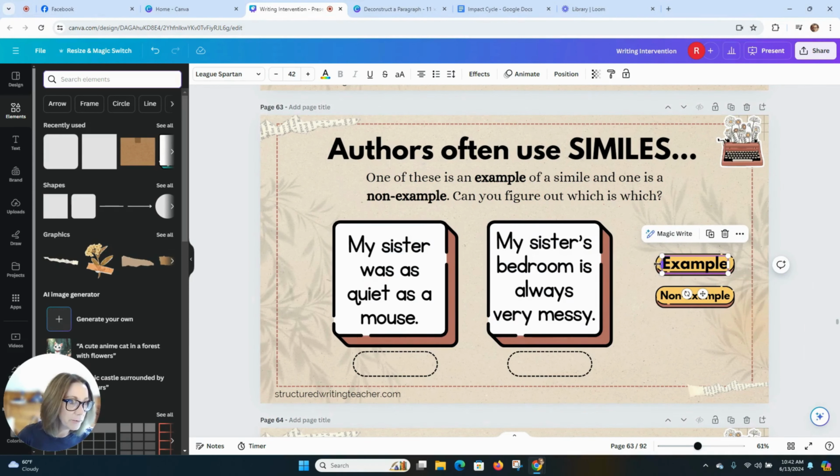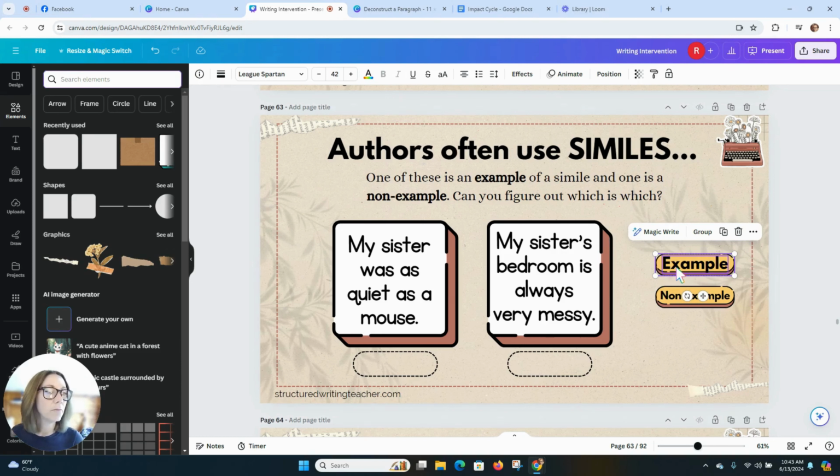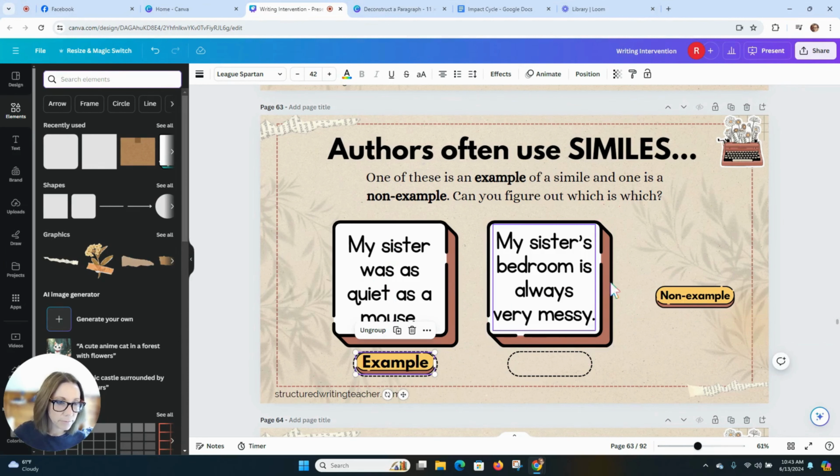Let me show you what I do, let's see if this is grouped up here. So what you can do, when you're in Google Slides, this is being weird right now, is take this and this and group it. In Google Slides, you can make these movable, and then have them match up to the correct one there. And then talk about, okay, now that they've matched it up, what do you think the definition of a simile is? And see if they can come up with the words all on their own and do the same thing that I talked about before. Write all their stuff up there and say, I would say two of you are correct. Which ones do you think it is?